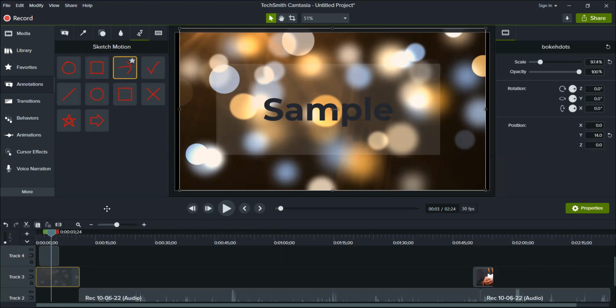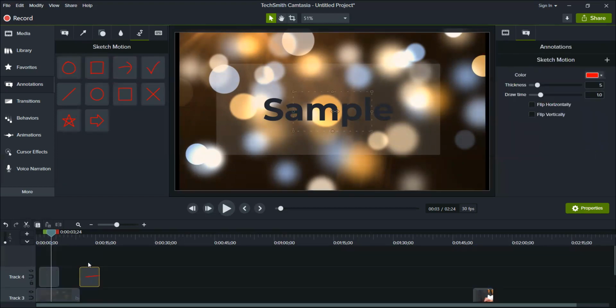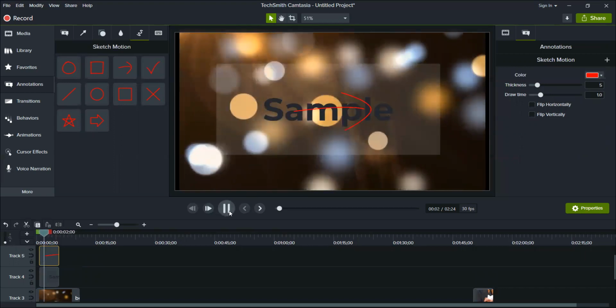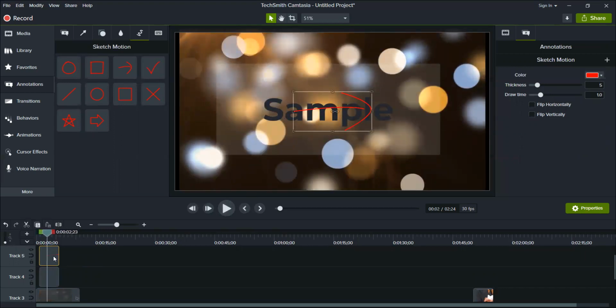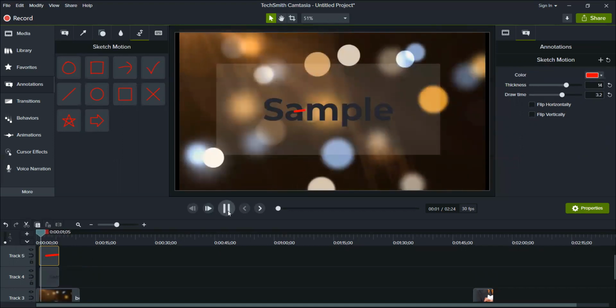So it's very easy to use. You just, again, drop it down onto your track. This time we're going to put it on top of track 4. And I'll show you guys what it looks like when you just drop it in. So it just draws itself in an arrow. If you click on it, when your cursor's over it, you can play with the color and the draw time. So you can make it take much longer to draw. You can make it thicker so it's more noticeable, and it looks pretty cool when it takes a longer time to draw.